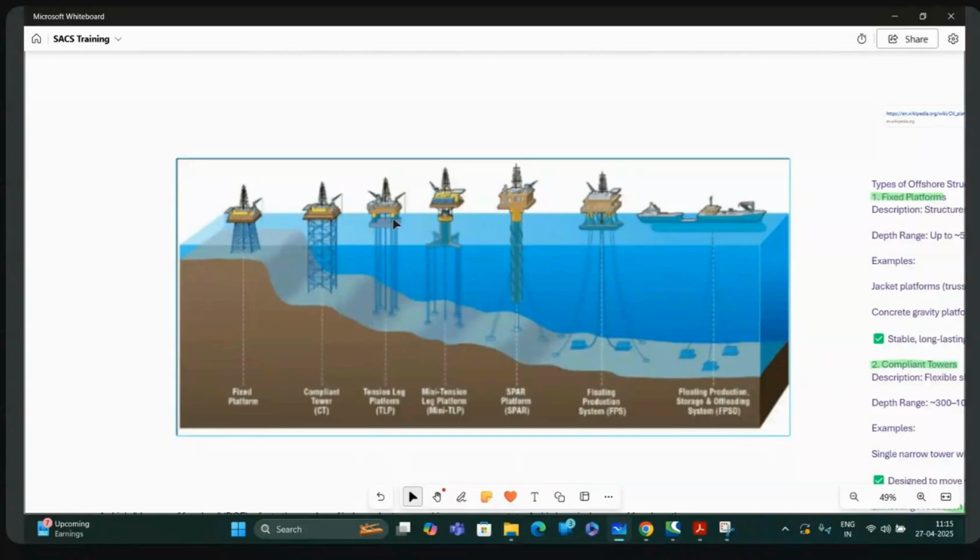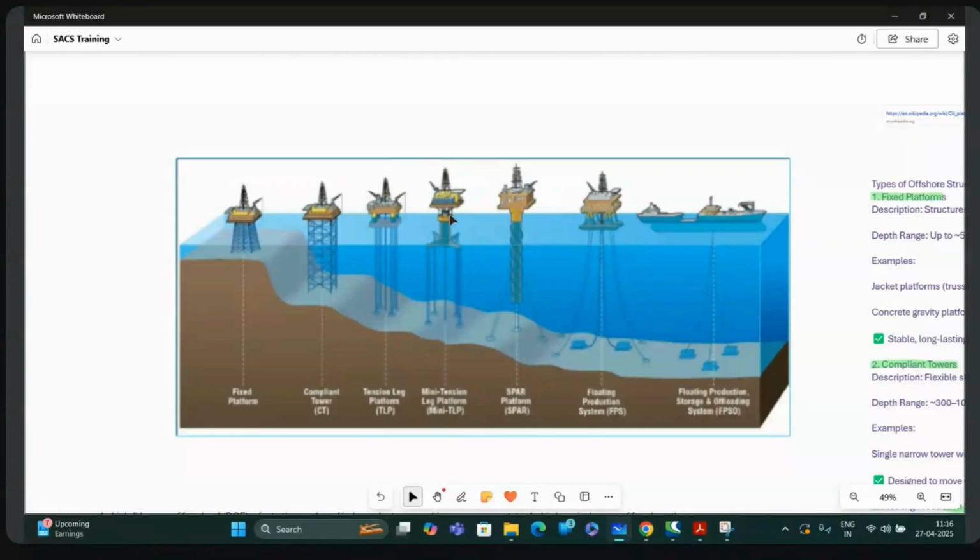These are buoyant structures with buoyancy compartments, and we connect them to the seabed using tethers. It will be very tightened. The TLP has a lot of advantages, like even if it is displaced horizontally, it can bring itself back to the position. It's easy to install and easy to relocate as well.